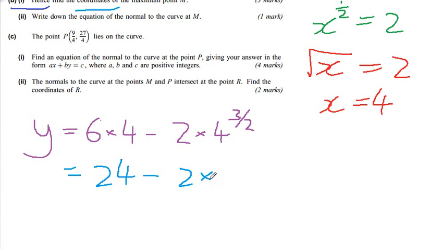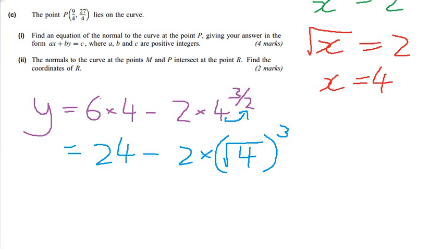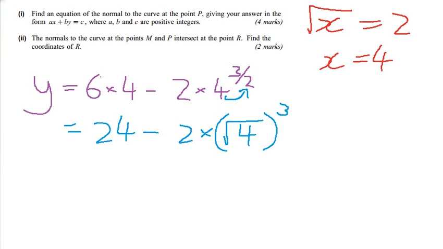What we want to do here is go 4, then have the 2 here, the denominator, as our root. So the square root of 4, cubed. That's what we're going to do with that. That's how you do fractions as indices. The number on the bottom is your root, so if it was a 5 on the bottom, then it would be the 5th root. As it is, it's a 2, it's the square root.